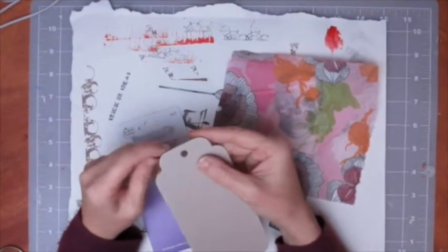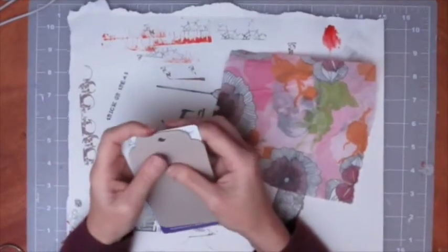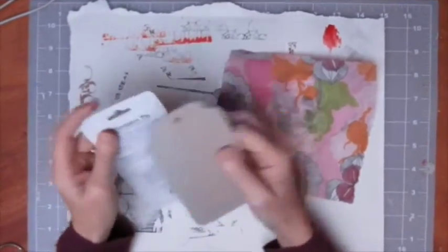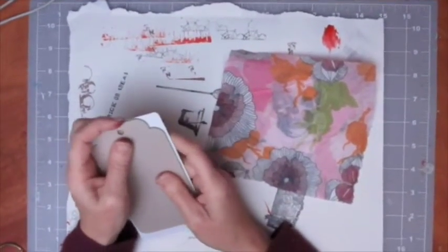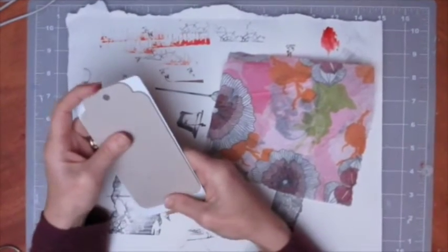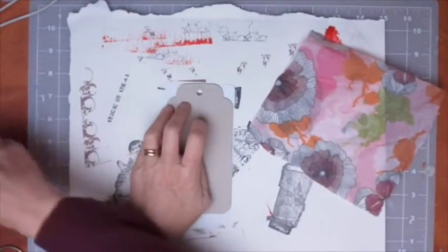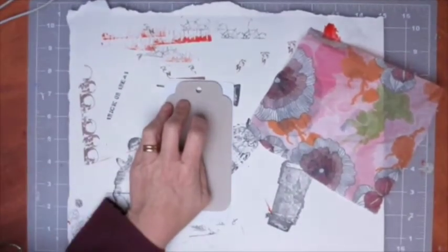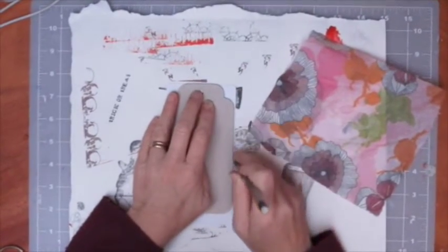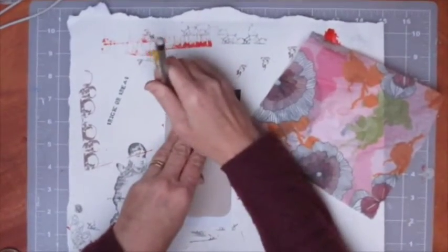So this is another hashtag event, and this is hashtag Think Pink Art, and it's in aid of, it's an event to do with raising cancer awareness. So I thought I'd just do a tag, just on a theme of pink or something. But so yeah, I've got this.